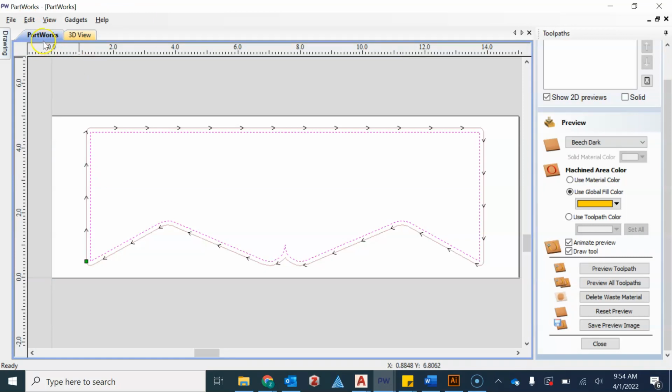We can also see, if we go back to the drawing tab of our screen, that the machine toolpath is going to start at the left corner here. It's going to go up and follow this arrow path that it's created, and notice it's on the outside, and come back. And it'll continue to do that until it cuts all the way through.